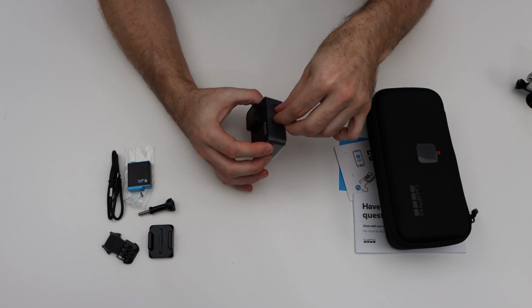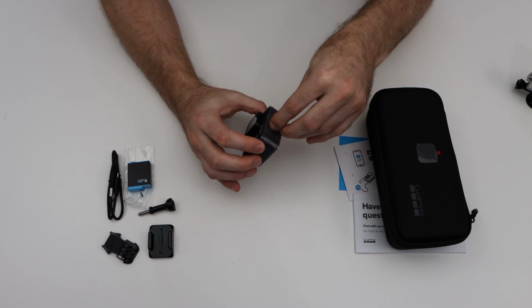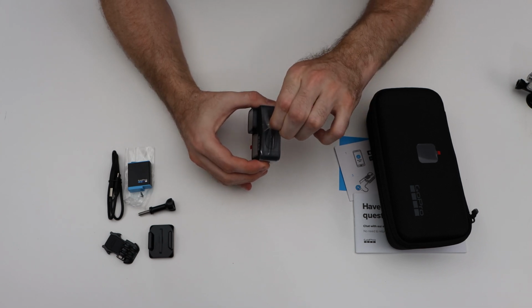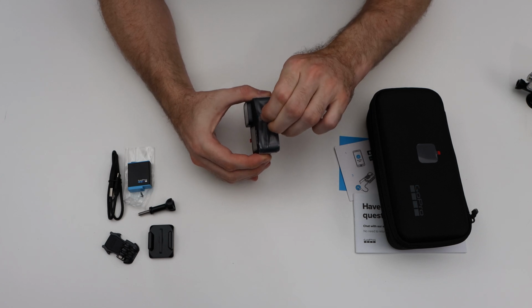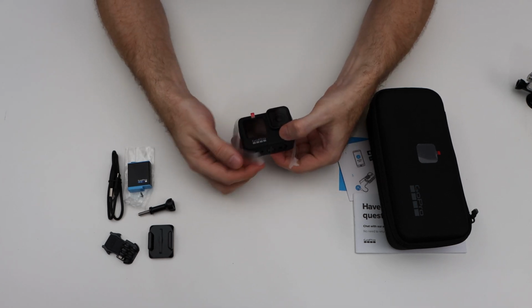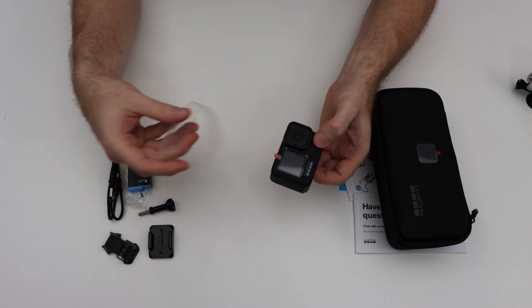They've made it really easy. There are pull tabs on everything. And as I say that, I struggle here a bit, but I did just cut my nails a couple days ago, so that's probably why this is a little more difficult than it should have been. So, without smudging any of the beautiful surfaces, we'll take that off.